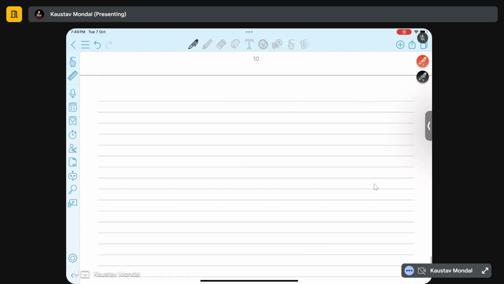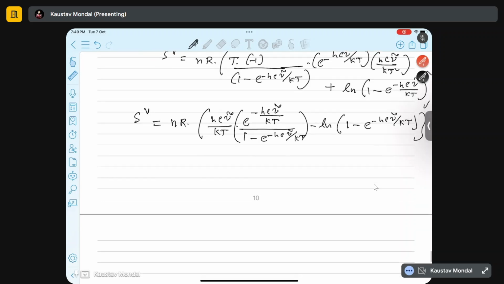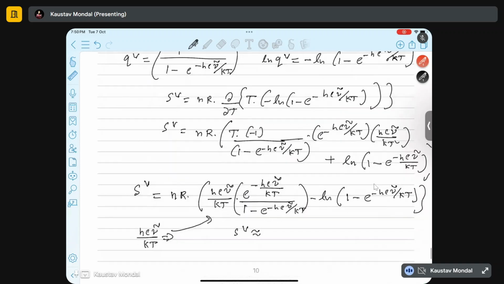so we got the expression of the vibrational entropy Sv. Now what we have to do, let's calculate hc nu tilde by kT. Because you can see this whole thing is basically written by taking hc nu tilde by kT as a variable, right? The h, the c, the constants, the nu tilde, the kT, all these terms are given. So just calculate this and substitute here. So basically that gives you some value of Sv, right? So you got St, you got Sr, and you got the Sv.